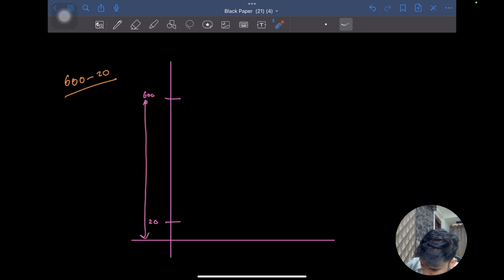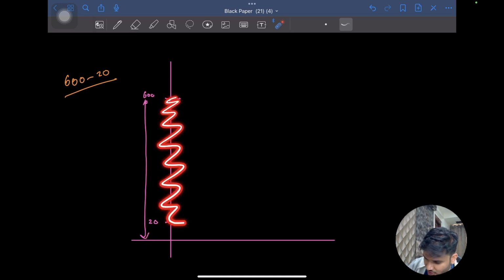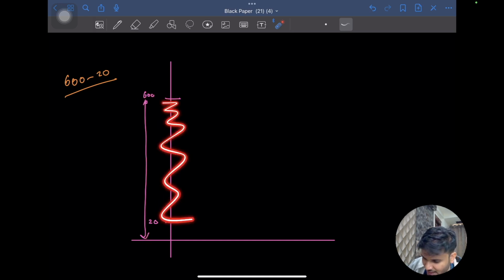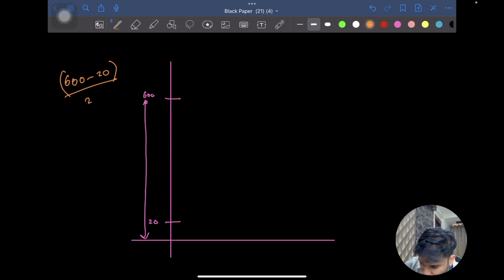Cool. Now I'm going to select a random value here, and any random value I select will land in some cell, right? But if I divide it by 20, let's see what happens. Let's say you randomly got 31.